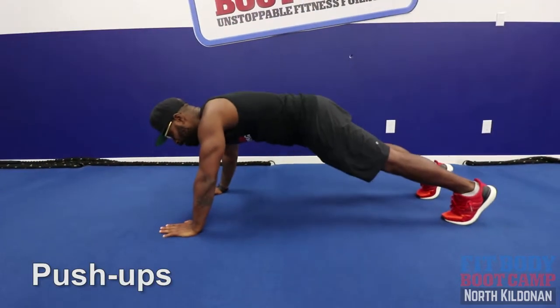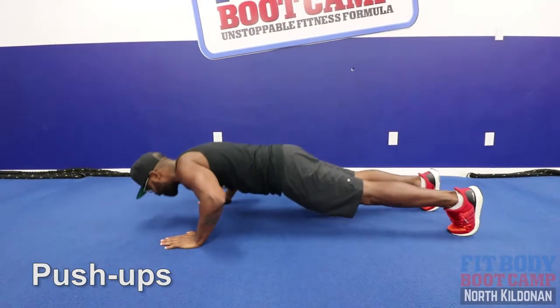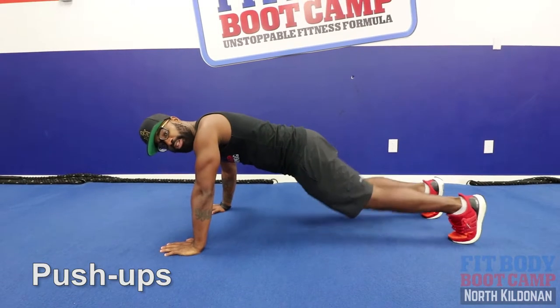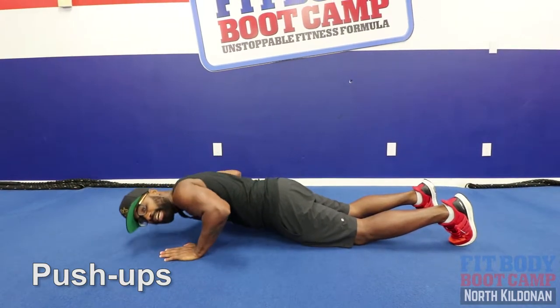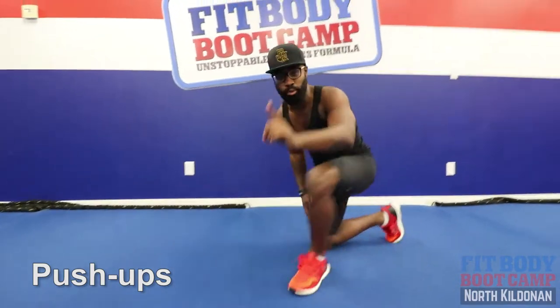Exercise number one, we got push-ups. We're gonna go down to that push-up position, hands are shoulder width apart, and we're gonna bring that chest right down to the ground, right back up. For those who wanna go from the knees, we can go from the knees, but also remember, you're bringing those hips down to the ground with the arms, right there. Push up, right back up. Push up is exercise number one.